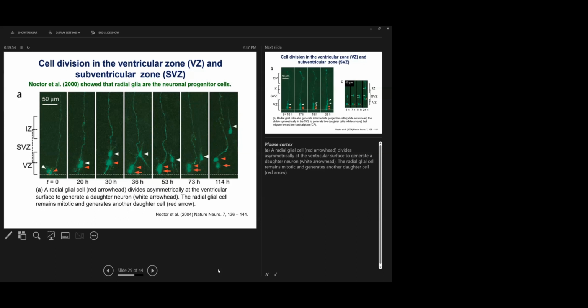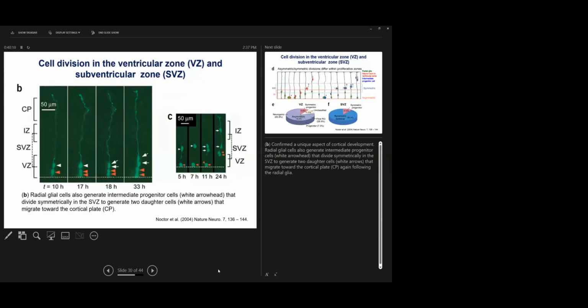Okay, so this is one mechanism. You have formation of radial glial cells which act as progenitors for neural cells. They asymmetrically divide into two cells, one bigger cell which remains as the daughter radial glial cell. The other smaller cell becomes a neuron and migrates to the cortex. Another mechanism is that two kinds of division happen in the radial glial cells. One is the asymmetric division that happens in the ventricular zone, and the symmetric division that happens in the subventricular zone.